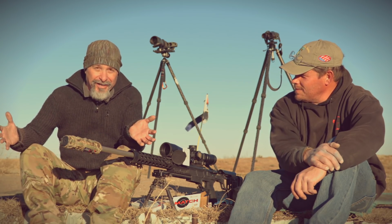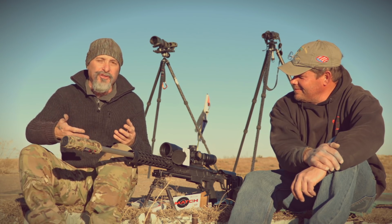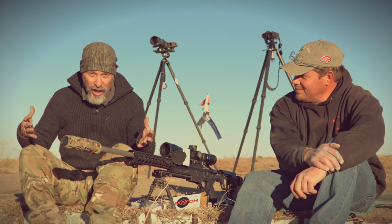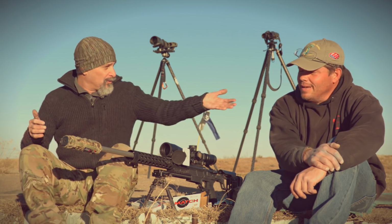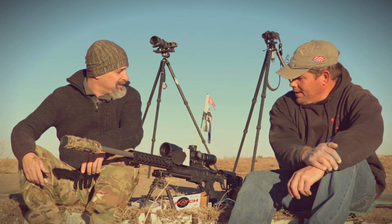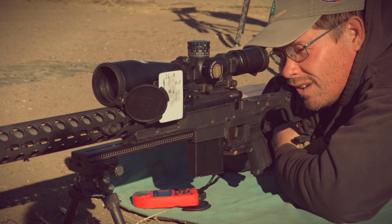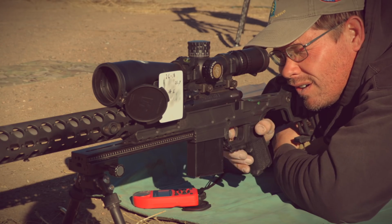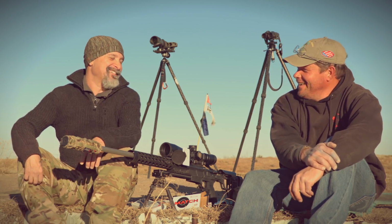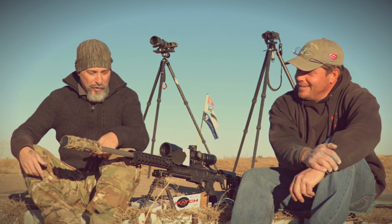Honestly, guys, we're just having fun. We're really not doing this beyond the fact that we can shoot this all day. It doesn't cost a lot of money, and it's just plain fun. And we're hitting stuff. What do you think? Barrel hasn't gotten hot. No, the barrel does not get hot. The Hornady factory ammo shoots great. I've had the Federal stuff shoot great. Hand loads, obviously, shoot really well. I can't believe you got a first round hit. It was silly. But then a second and a third. World record.